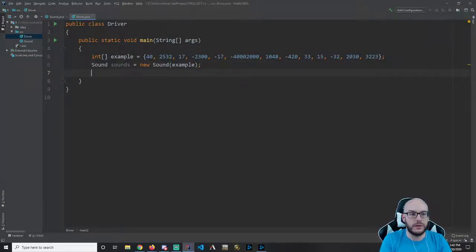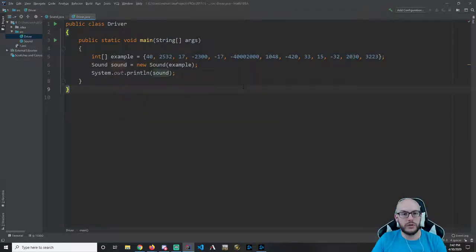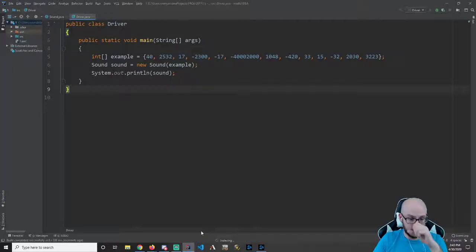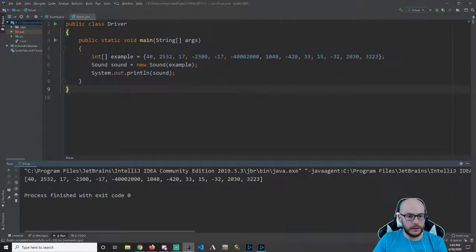And let's not throw an s on that. What I want to do is take a look to make sure that our instance variable is getting initialized with the values that we have specified here. And there it is. That looks pretty good.